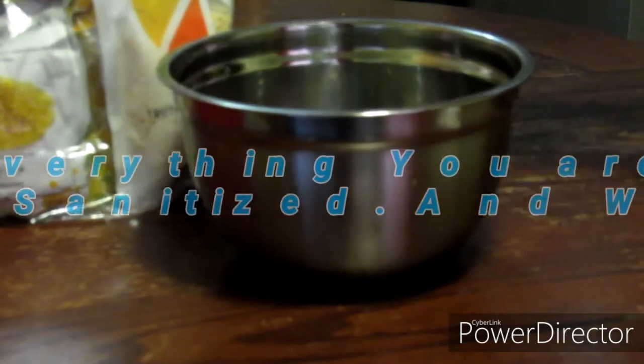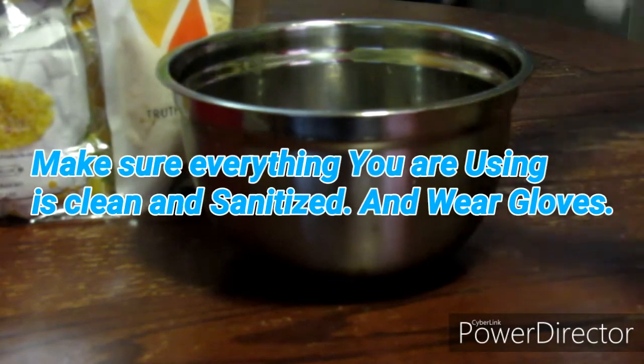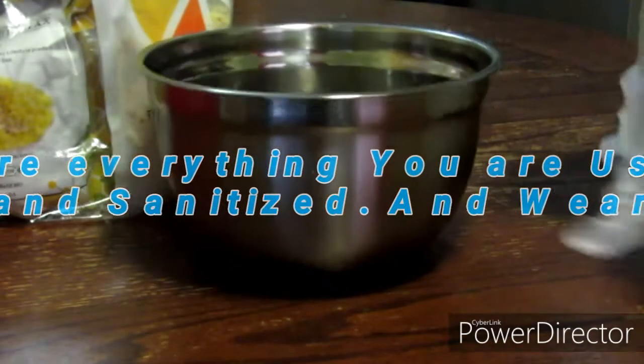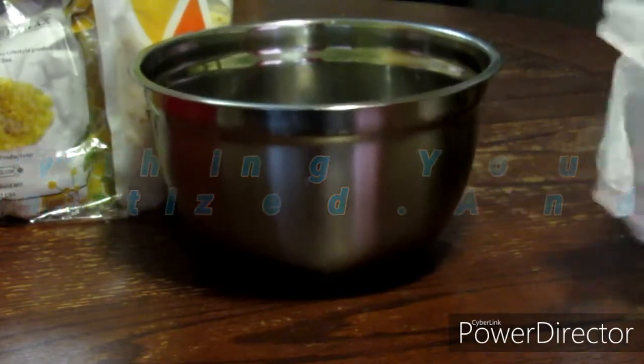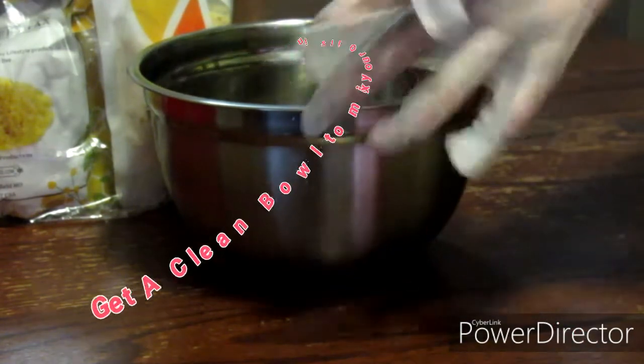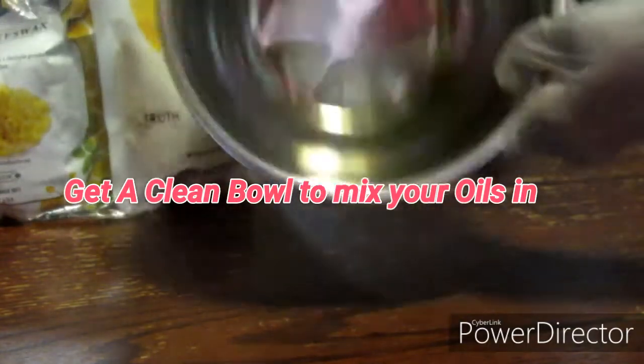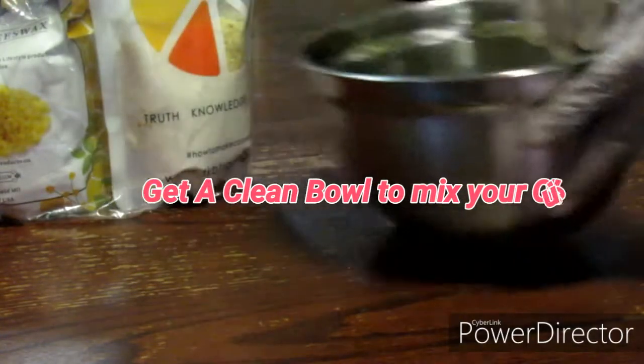Clean your bowls, okay? I've already gone ahead and done that, and now I'm putting on my gloves. You need those, okay? And so yes, now I'm using a stainless steel bowl. You can use whichever bowl you'd like. I love using stainless steel because it's easy to clean up. All I have to use is some alcohol, spray that in there, wipe that all out, use some soap to wash it, and we are good to go.